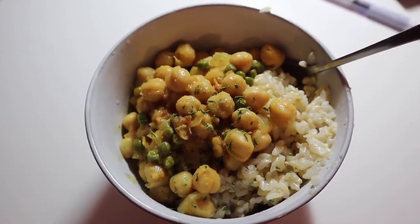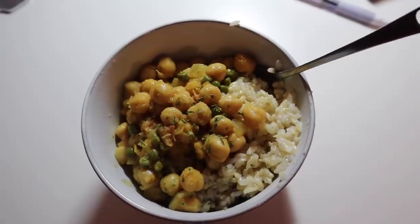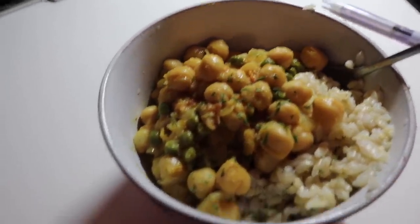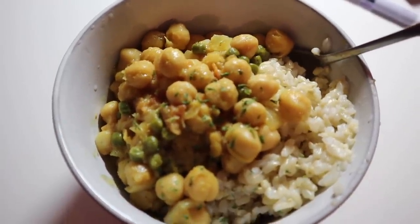My mom made me my favorite meal. This is some chickpea curry and brown rice. I've been very bad at feeding myself whenever I'm busy. Shout out to my mom for making me this yummy food because I'm definitely gonna need it.